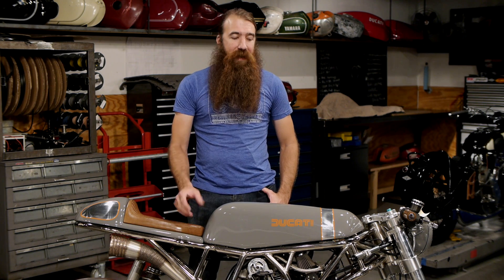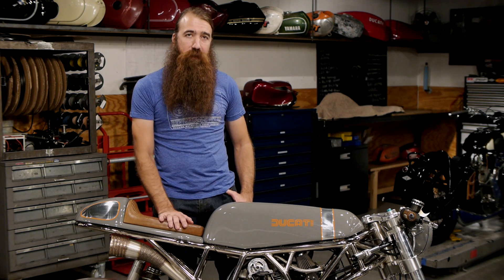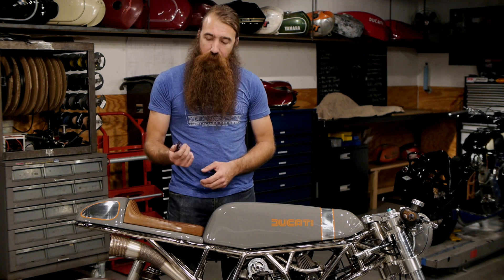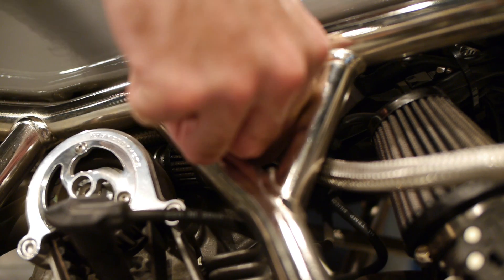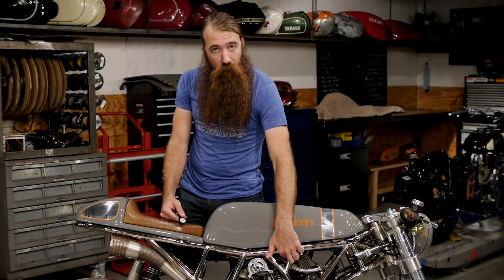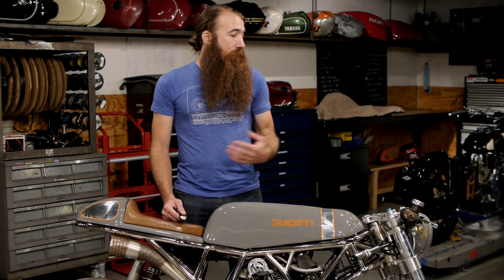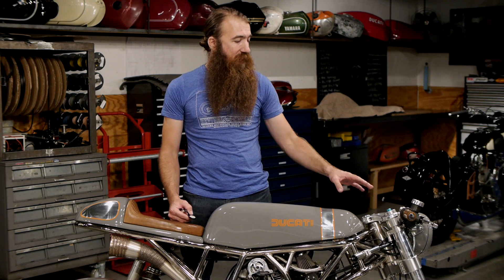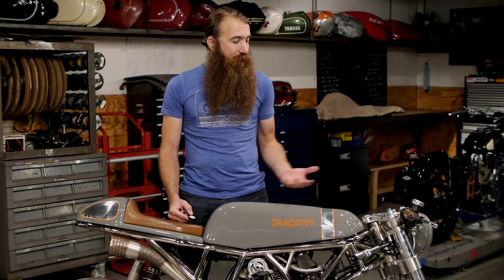Last but not least, we wanted to show an installation on an actual motorcycle, so we brought in Pyro — this is one of the first bikes we installed the M-Lock on. The key fob is right here and the reader is located just inside this frame member. To turn the bike on, I bring the key fob in and it turns on. There's no metal between the reader and the key fob — it's in and around metal, but nothing blocking access to the reader. Note that the bike doesn't automatically start; the M-Lock just turns the bike on and then you use the starter button. To turn the bike off, bring the key fob back in.